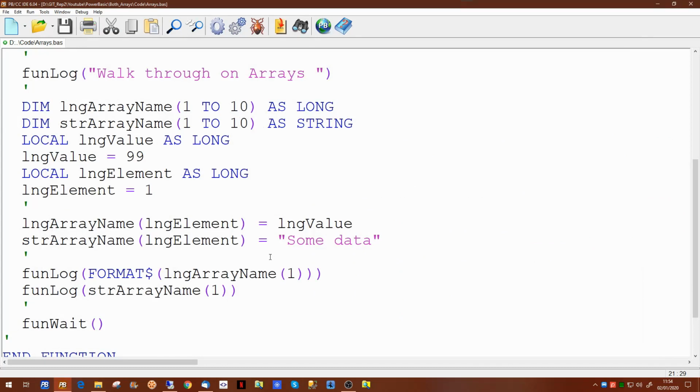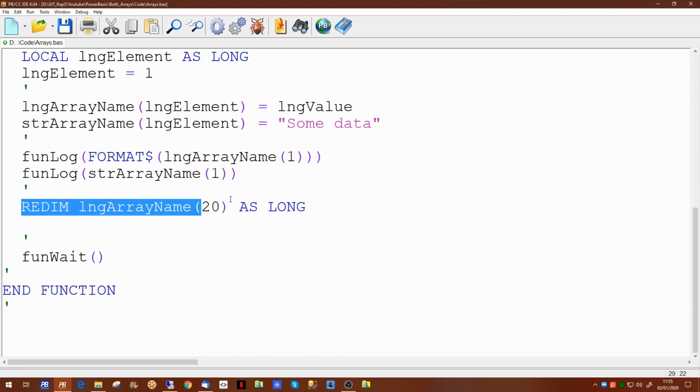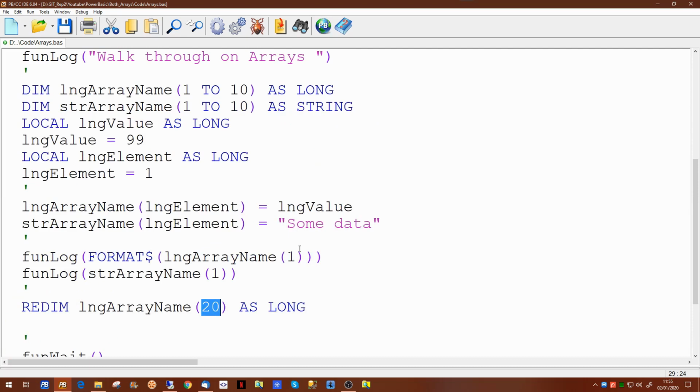If you wished to extend an array, for example, our numeric array here was 10 elements. You may find that in some of your code you may want to set off with a value that's quite small and then redimension it during the running of the code. The redim command, as it stands, will effectively increase the size of that array to whatever you specify.